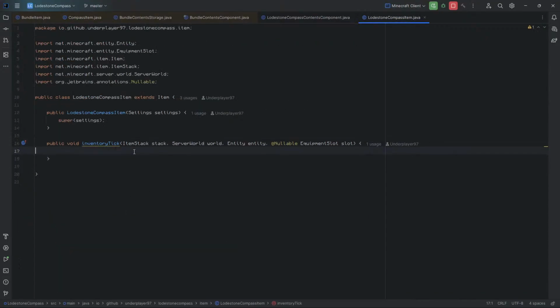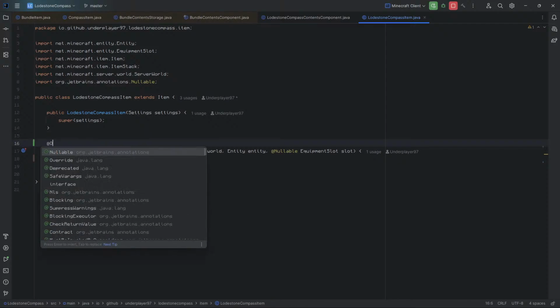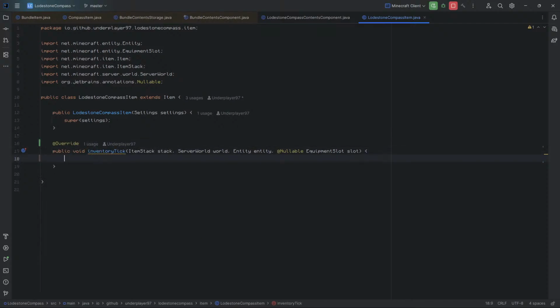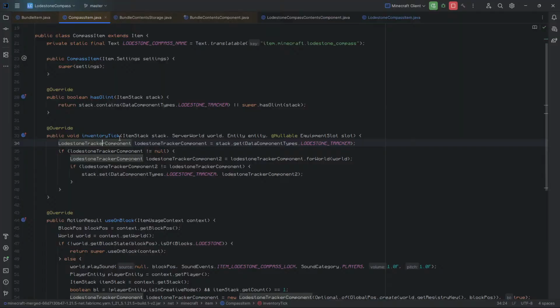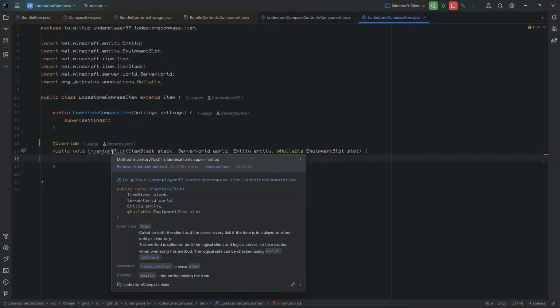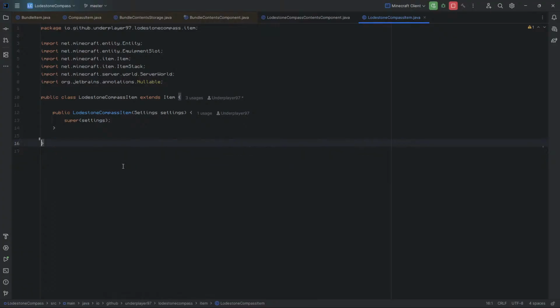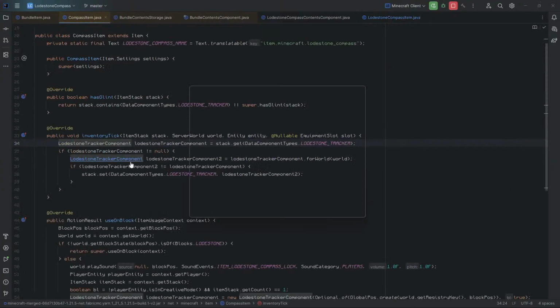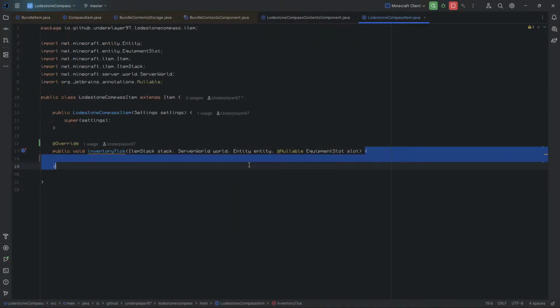So actually I want to override this. Right. There we go. Inventory stack. Because what we're doing is we're going to override this, unless it's not wanting to be identical to its super method. I'm guessing just remove it. Yeah. Item stack, server world, entity, nullable, equipment slot. Okay.